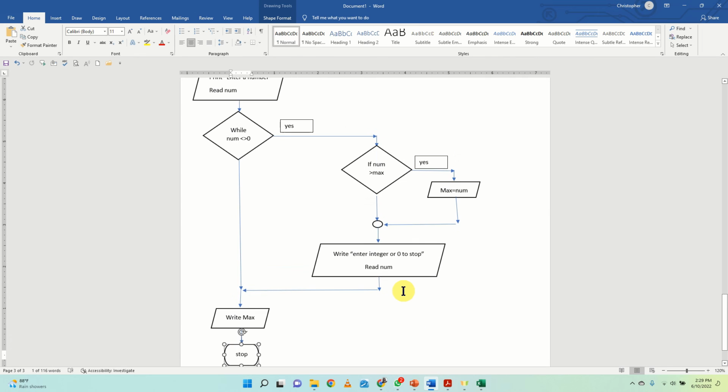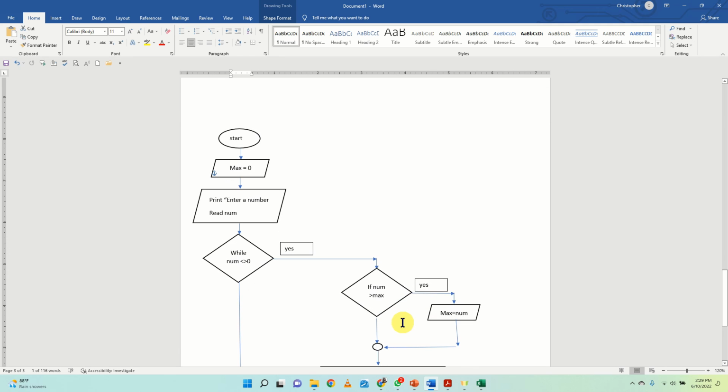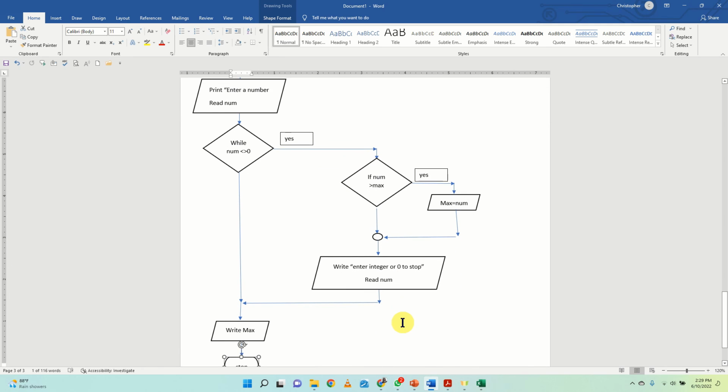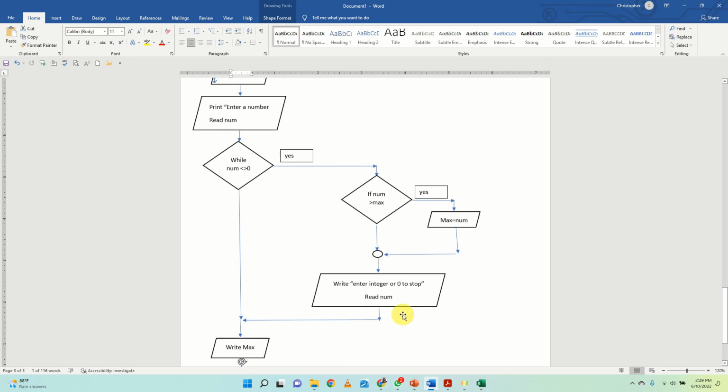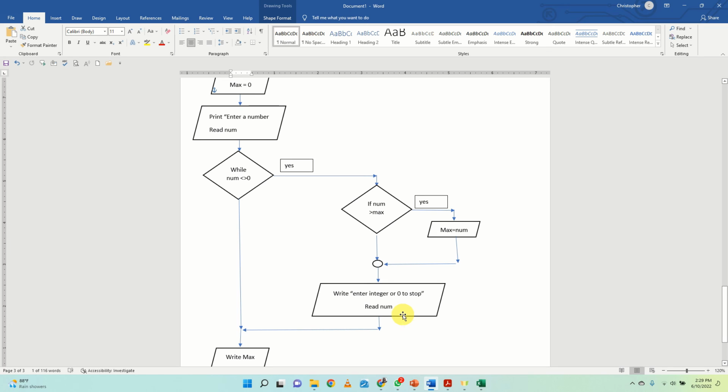So this is the flowchart. Alright. Of course, not drawn to scale, not the best I do, but yeah, it could be better. But this is what the flowchart would look like. Your flowchart might look slightly different, but still quite possibly could be correct. So this ends, guys, the January 2022 paper. A little bit of effort on the last one to draw the flowchart, but flowcharts tend to be like that. Take a little bit of effort.